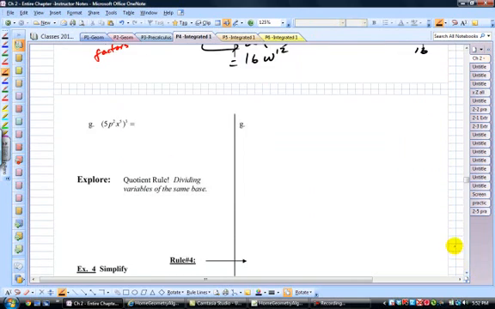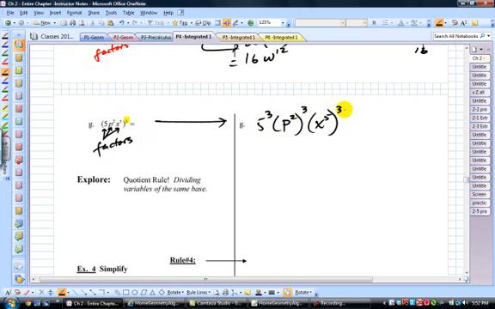All right, one more time. You're going to take each factor. There are 3 of them: 5, then p squared, and then x to the 5th. Again, these are called factors, and you're going to raise them all to the 3rd power. So 5 to the 3rd times p squared to the 3rd times x to the 5th to the 3rd.